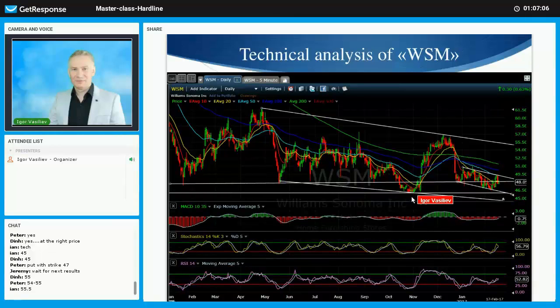Always what I do, I calculate rolls. If I see it's November and that was end of December, so it's 1.5 months of growth, right? Here was a drop, let's say in May. Then we can see the highest point was in June, so it's 1 month. So 1 to 1.5 months we can expect on the growth. Here it's a bit longer, so probably it was January, and then it took until May, so nearly 4 months to reach its peak. But it's much higher and it made a few rolls on the way, so you could probably wait until March, so it's 1, 2 months, and that would be a maximum point. So we can expect that a similar situation might happen.